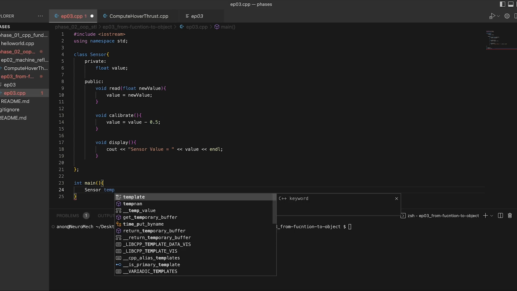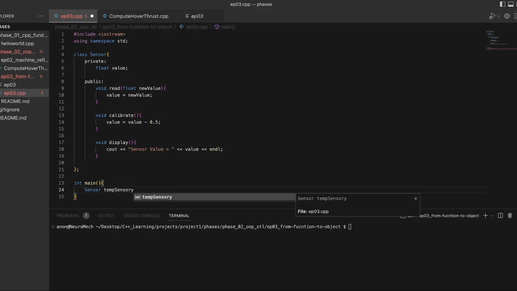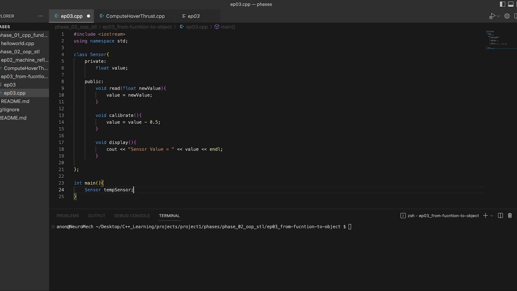We call that sensor. So here we create an instance of the sensor, and that is called temp sensor. Think of this like plugging in a real sensor to your embedded board. We're no longer looking at the class, the blueprint. We're building a working module, okay?